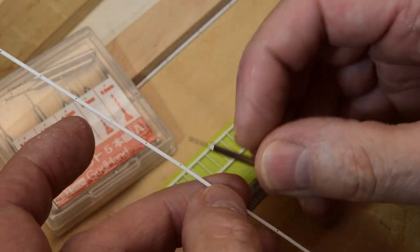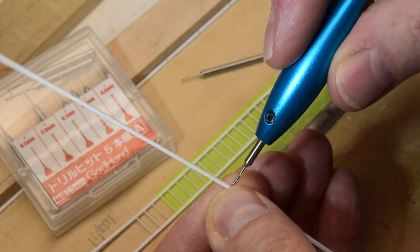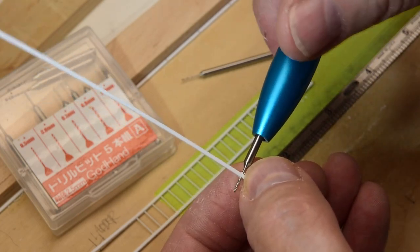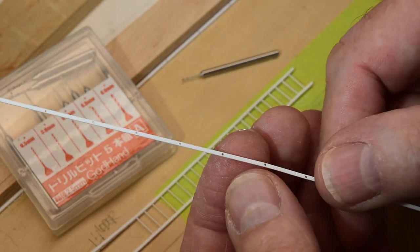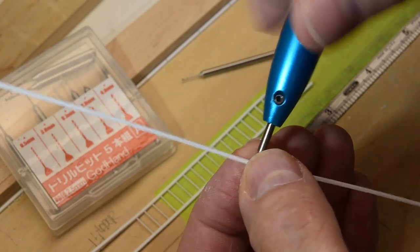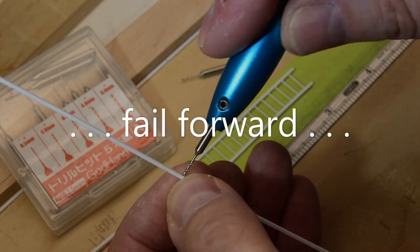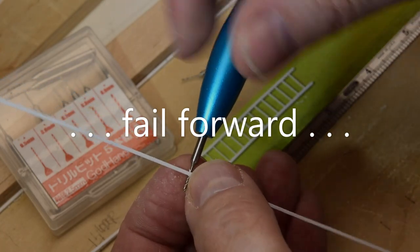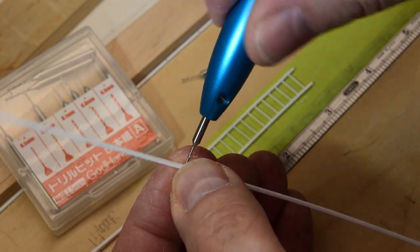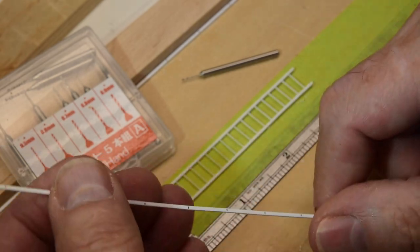So the original hole is just a pilot hole. What I do is I chase the original pilot hole that I used for the ladder. I just squeeze it in my finger and gently rotate the next size drill bit up just to enlarge the hole a bit, see? This seems tedious, but it doesn't take very long. At first you'll be a little off center and you'll muck a few up. But once you get into a rhythm, it's fine. Everybody is intimidated to do these kinds of things. I was, but I said, I'm going to go for it anyway. It actually turned out really good. I didn't waste a whole lot. The first one I did was a bit off here and there, but after doing a couple of strips, almost every one of them came out perfect.